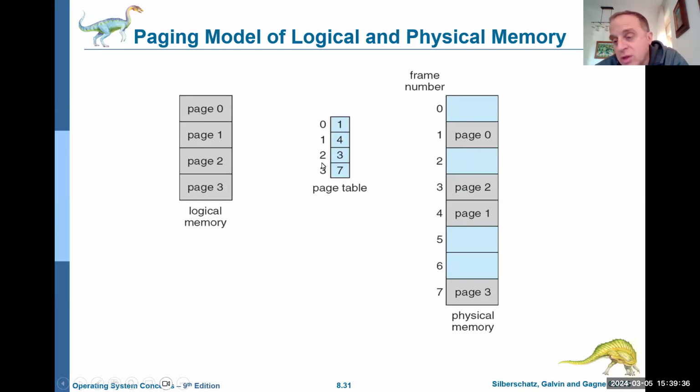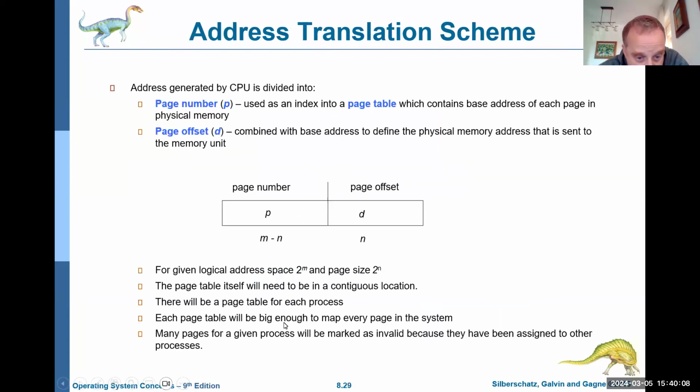Theoretically, one program could use all the memory. I guess it doesn't have to be that way. Like in this example, this page table is not big enough. If the page table is of a fixed size of 4 rows, then this program cannot use more than 4 pages, even though there are 8 pages of memory here. But if I want to be able to give a program theoretically all the memory in the computer, then I need to have a page table big enough to reference all the memory in the computer. Okay, that's what I say over here.